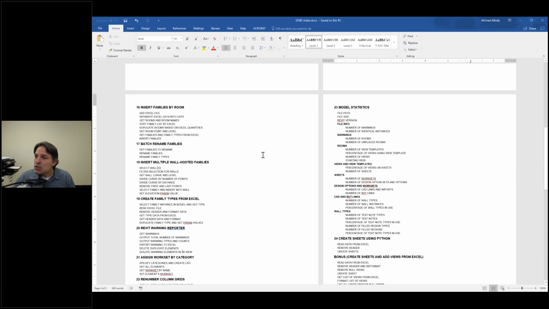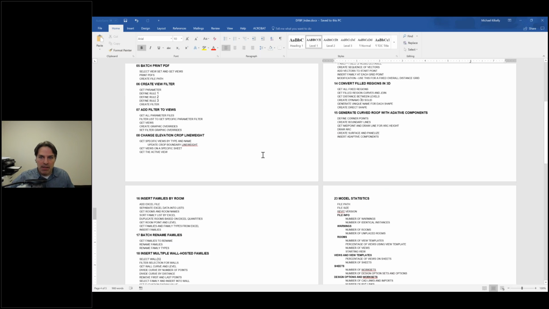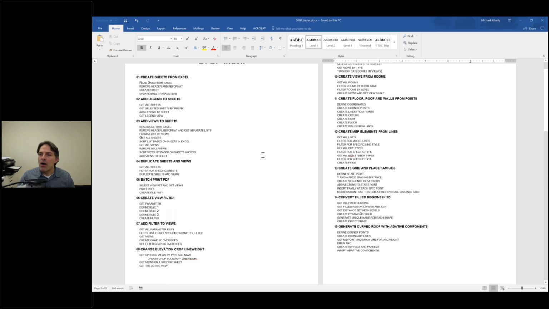So this was an interesting exercise and got me thinking about this notion of, are there recipes that you can have more or less in Dynamo to perform tasks that are going to be consistent from script to script, like importing data from Excel versus creating walls from lines, or any of these other thousands of scripts that you can create.